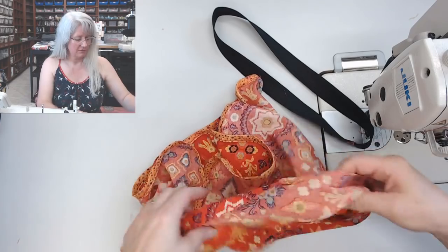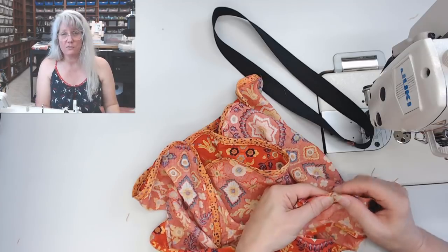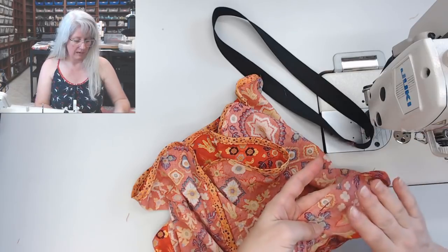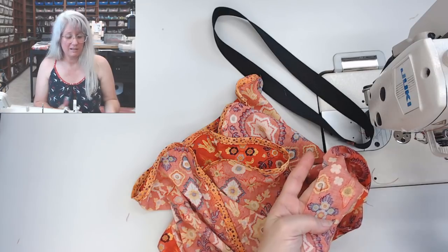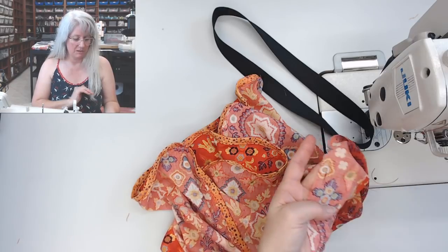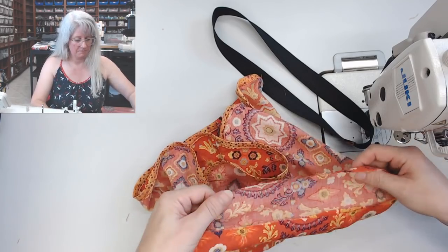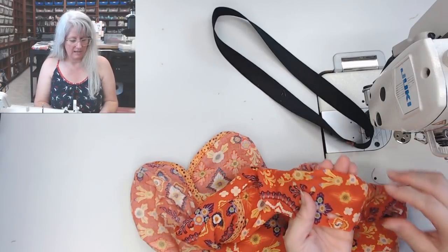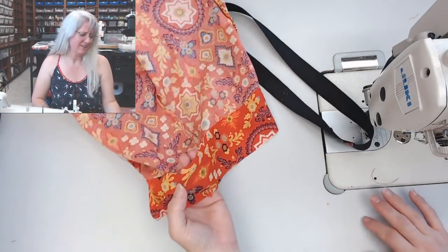What else could you do? There's a few other things you could do. If you have no fabric, you have no other elastic, you're desperate, you have some iron-on interfacing, you could patch it. It'll be fine. Just put the iron-on interfacing over it. If you have only Wonder Under, put it in between and put a piece of fabric on top of it. Patch it. Visible mending, you know? It's just going to be less visible. So, yeah. I think I will do a little inset. You know? Because I have so much fabric.